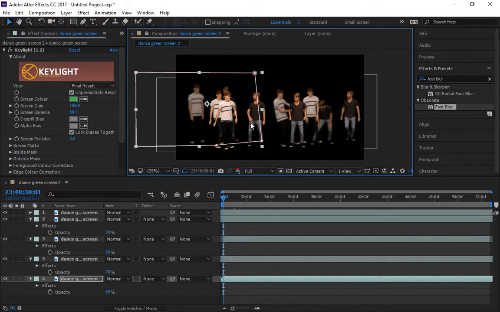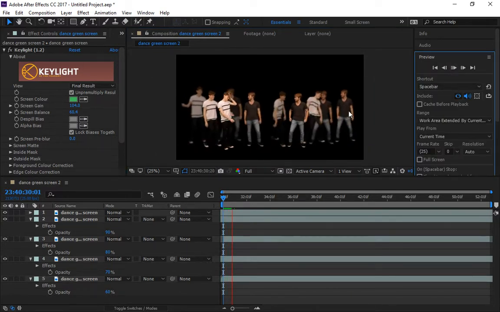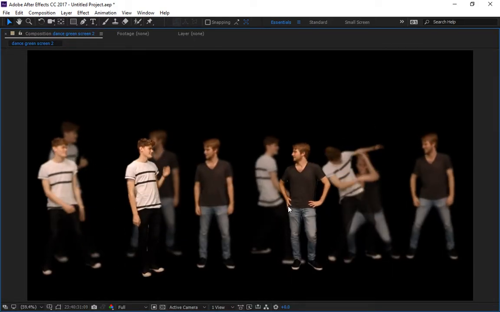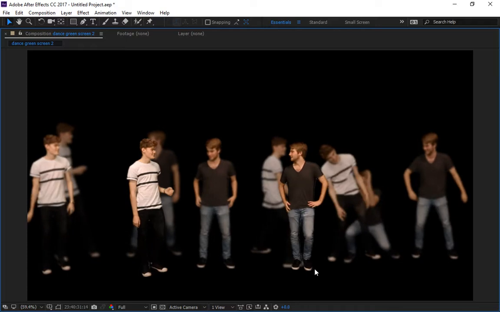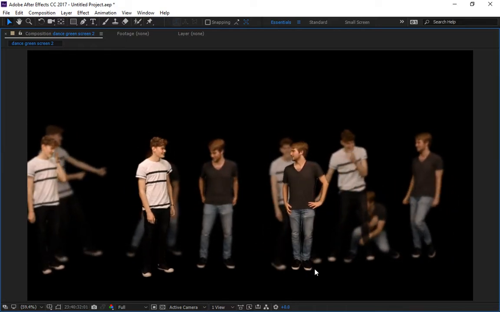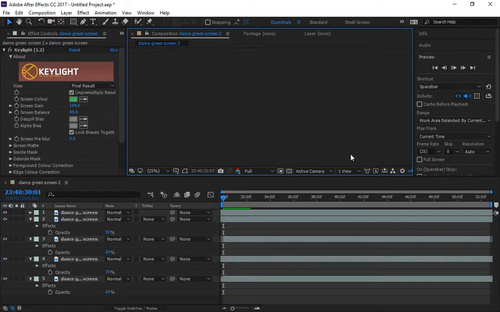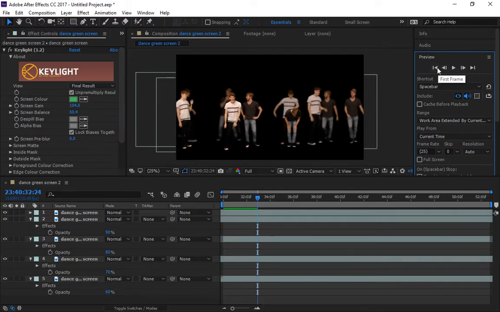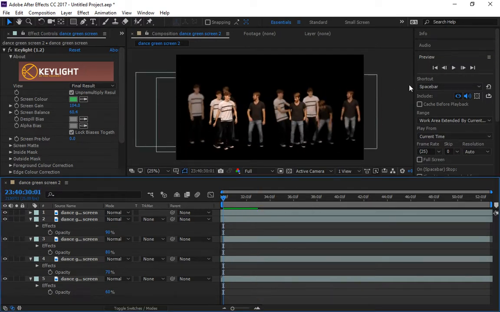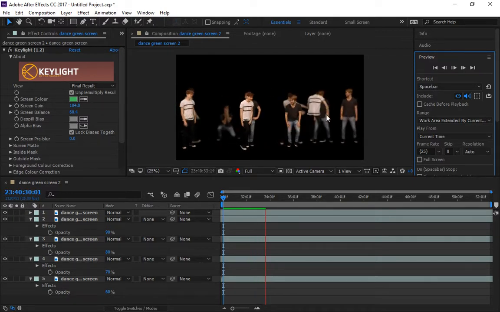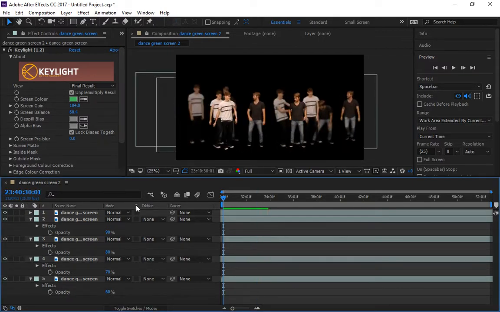Okay, that should do. You can use preview and press play. So the green part is already rendered. Okay, so you see that you can duplicate them.